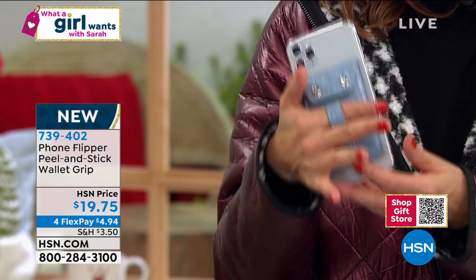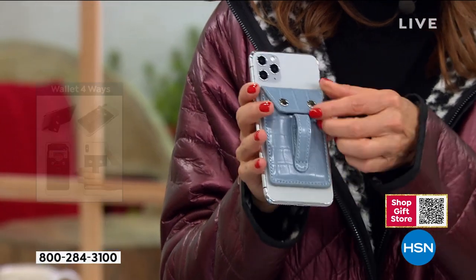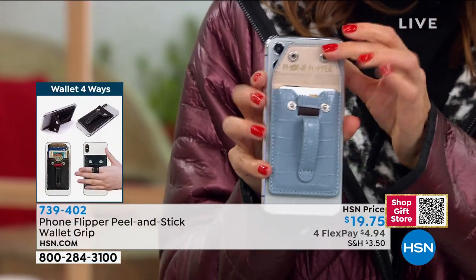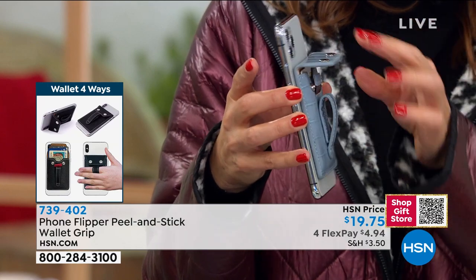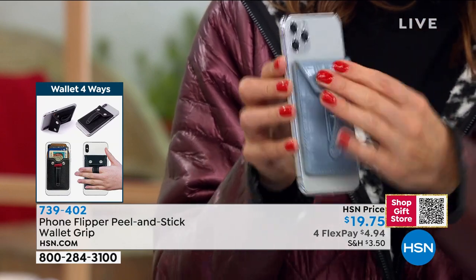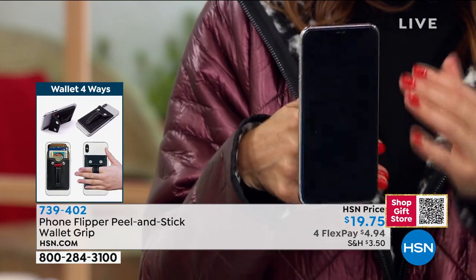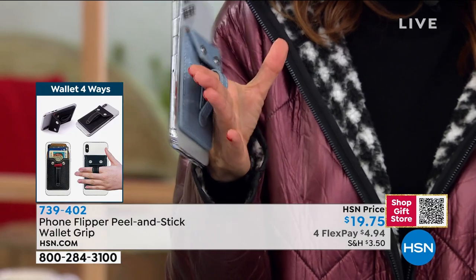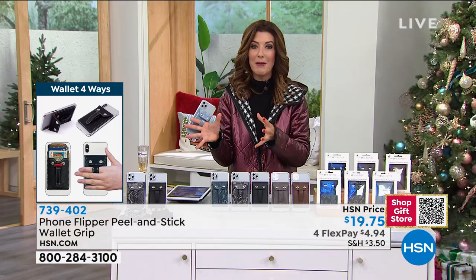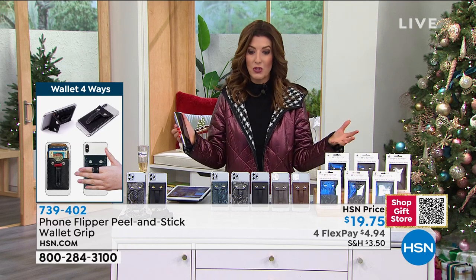Phones are expensive. Best part of all, not only does it have that nice soft finger loop on the back, it comes with a wallet that is built in. So it's a wallet for your phone. You put in your credit cards, your cash, your ID, anything you need, and you slip this on over your index finger and you never drop your phone again. I think it's like the coolest thing ever because I'm always trying to put down my phone to grab something else, or you set down your phone and then you lose your phone.